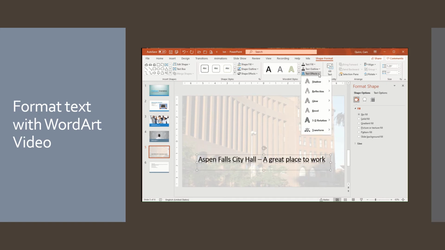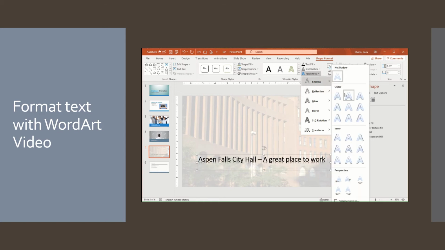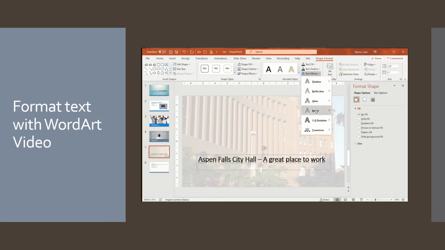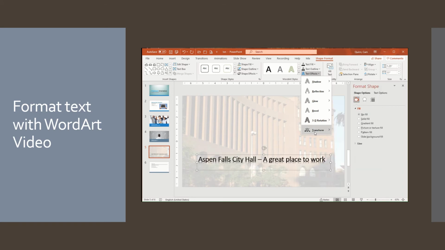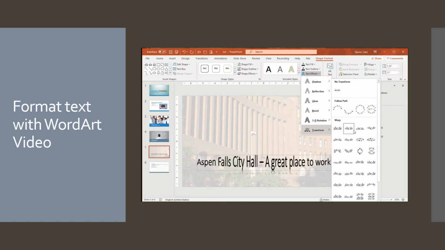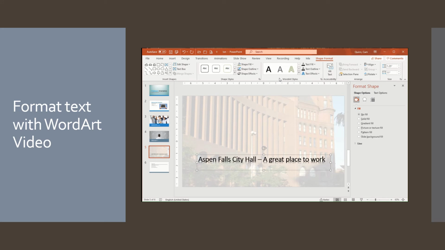And text effects are where you get all of these effects. This particular WordArt style has the reflection text effect, which is here. And as I hover over top, you can see all the different variations on here. Shadow puts a shadow around your text. Bevel changes the actual outside edges of the text. 3D rotation would change the way the text appears, and 3D transformation is where you can get effects such as this. Alright, so a WordArt style is just pre-built effects, but you can do them all individually here.